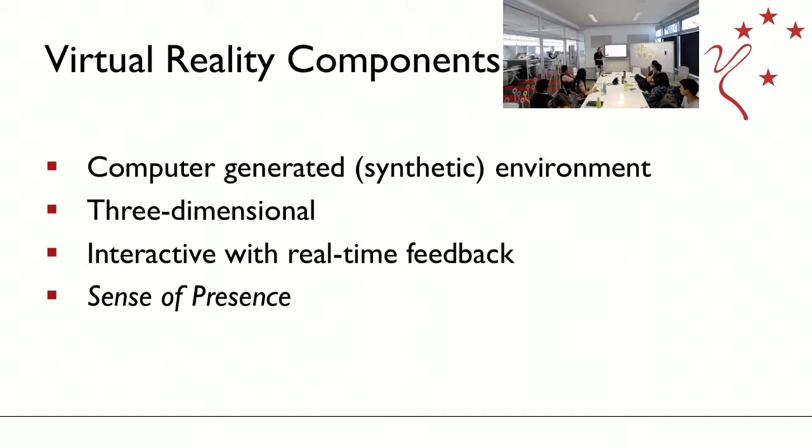Presence is a state of mind. So we can think of immersion: I want to immerse somebody in a system far enough so that they start to feel present. So this is a cognitive thing. This is a feeling that, wow, I really feel like I'm in the world, okay?